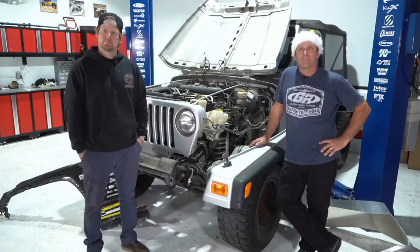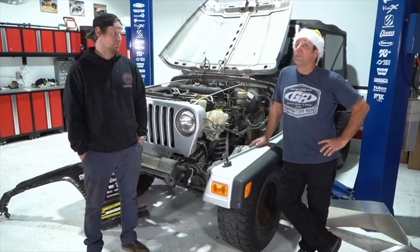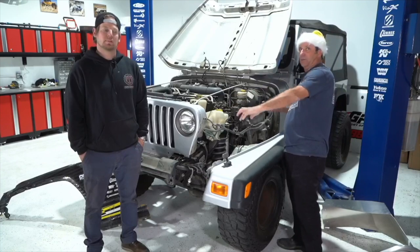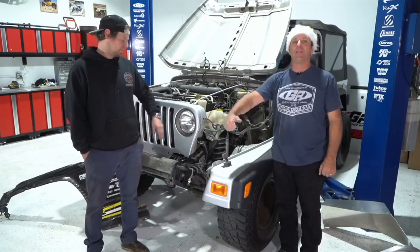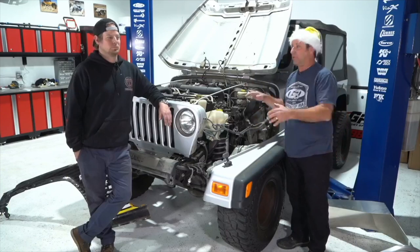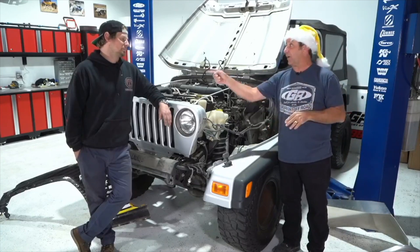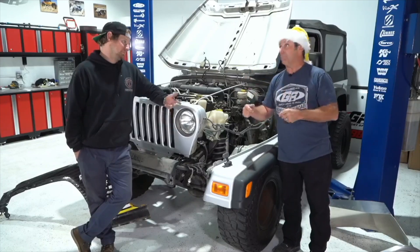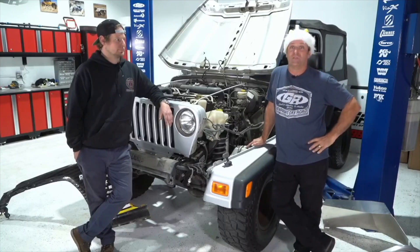BB Tom asks: 91 YJ with the battery tray — would I lose my group 74 battery and have to downsize? With a standard fender, you lose nothing — it literally replaces the standard fender. If you go high fender, there are concessions. My advice: get that battery out from under the hood and put it in the back. Heat is bad for batteries, and there's too much weight up front. Put it behind the rear seat. If you have to go to two small Odyssey-style batteries to match your giant group battery, do it — you also get redundancy, just like we do in the race car.